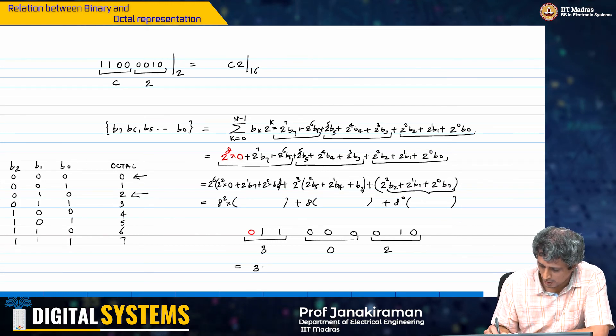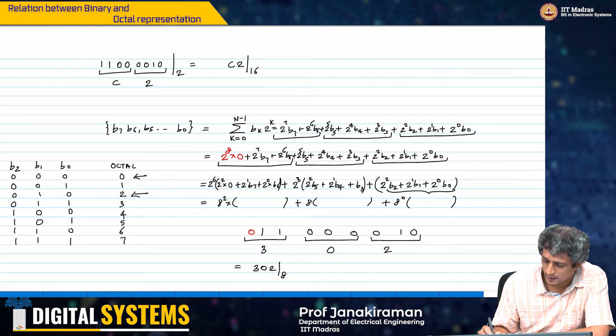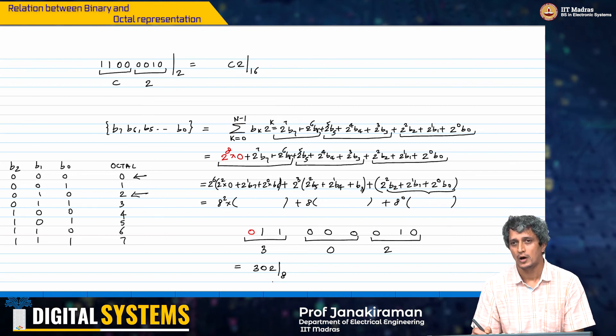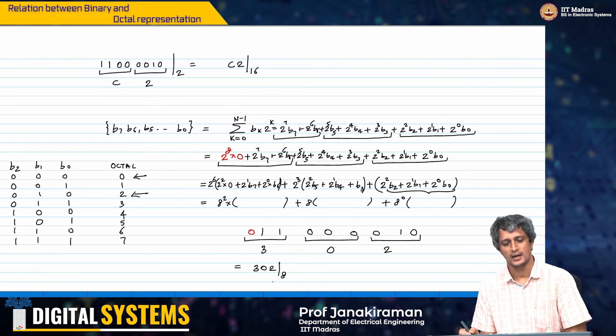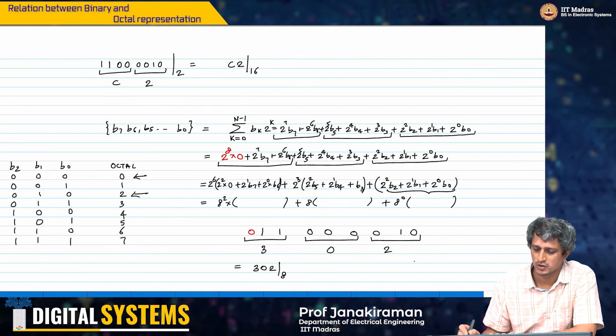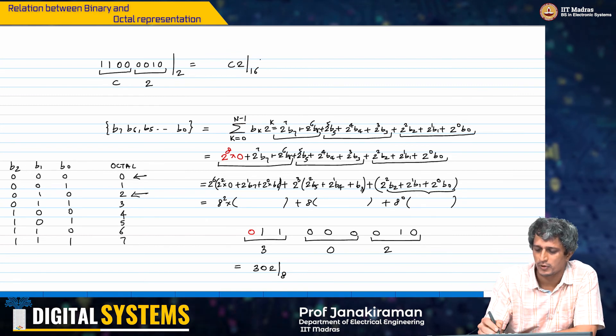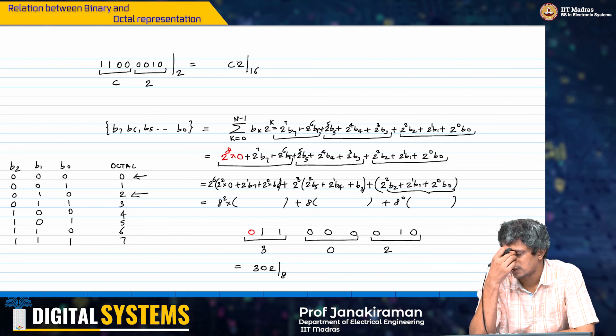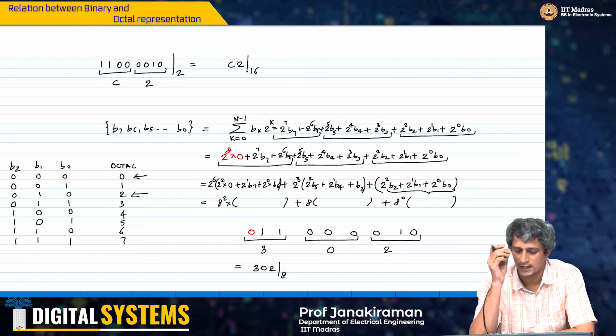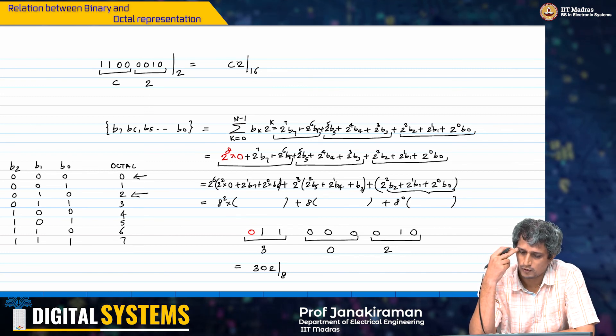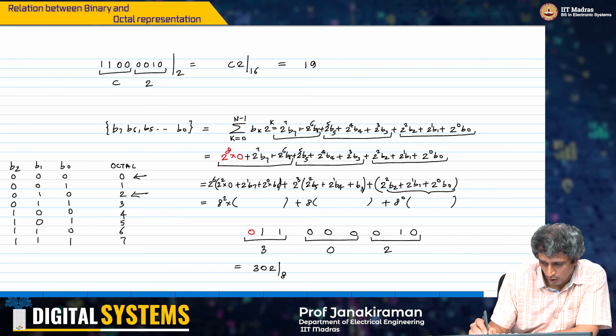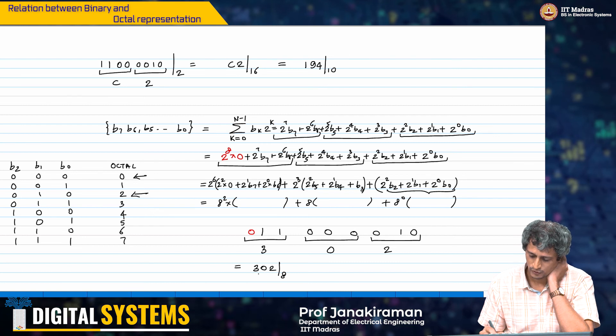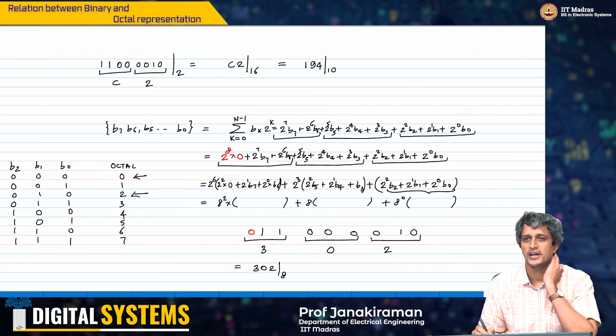It is very interesting. I have not even looked at the decimal value of this binary number yet, but which we can do if you wish. What is the decimal value? We can just look at it from the hexadecimal. It is 2 plus 16 into 12 if I am not mistaken. 16 into 12 is 192, so this is 194. This is also equal to 194 to base 10 and is this correct? Yes, 8 into 64, 3 times 64, yes I get exactly 194 to base 10.